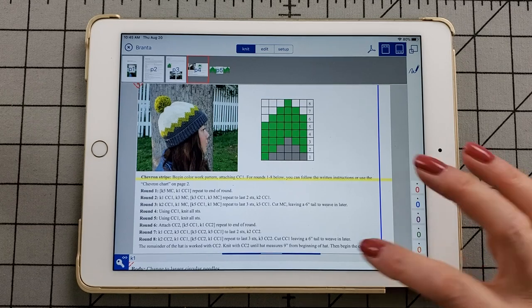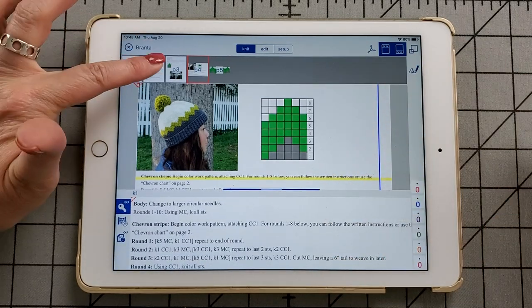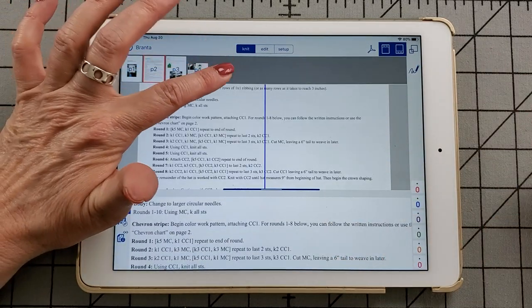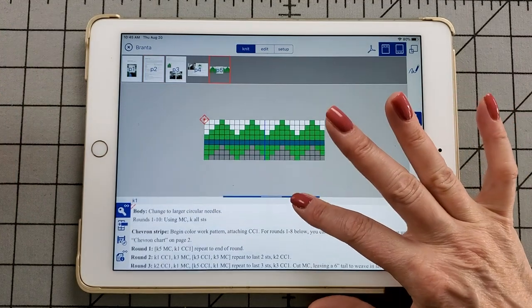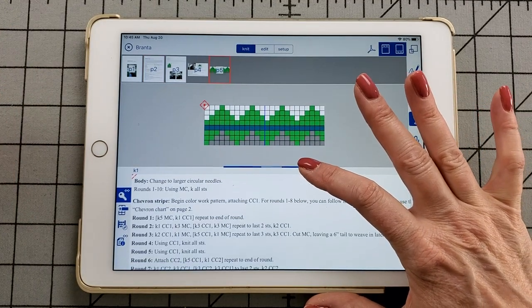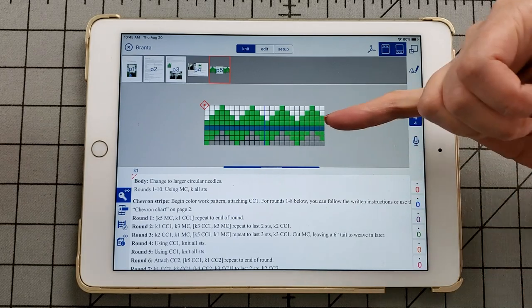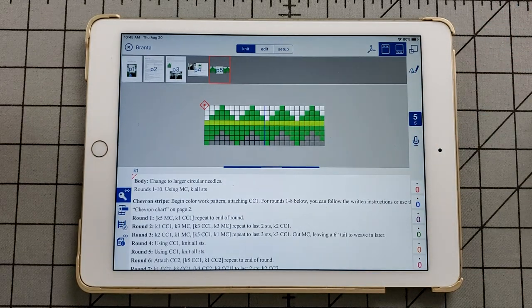I have information in the key that will appear regardless of the page I'm on. And I have the smart counter set up. I can leave that open too. The key's actually handy there. I have the smart counter set up to highlight all of those charts that I put together into one row.